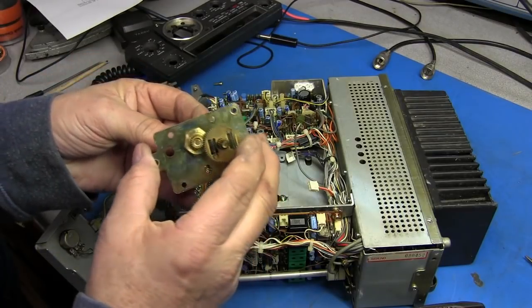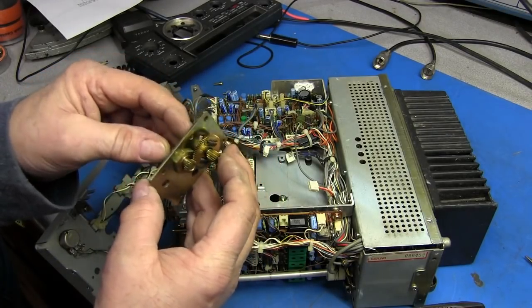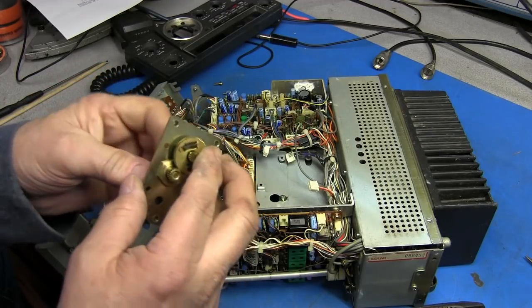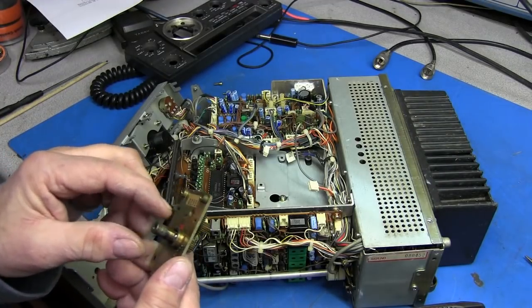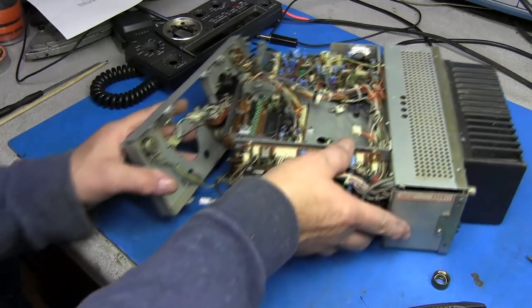There is our VFO assembly, or at least the gear reduction. So I want to get this apart so I can check it out real good and figure out what we've got to make to put in there.